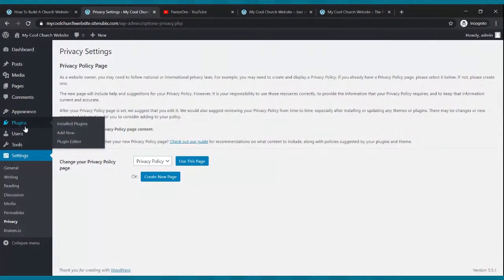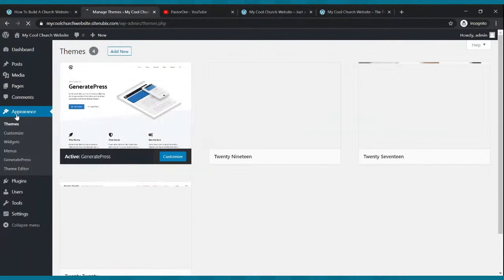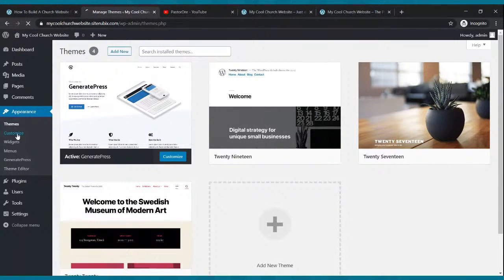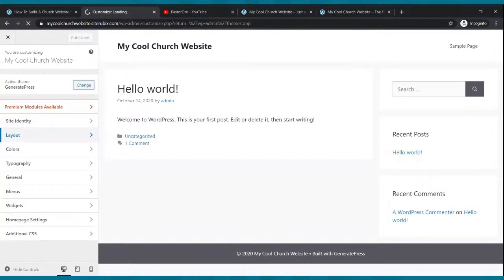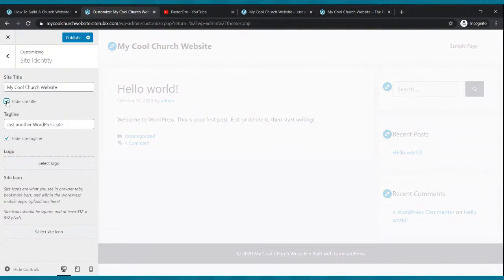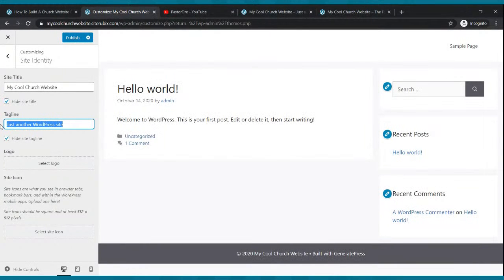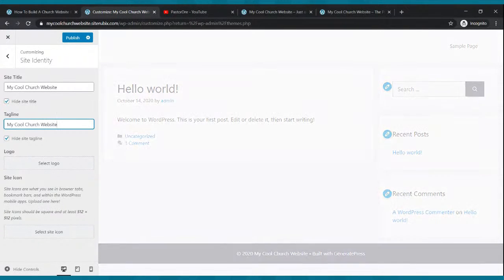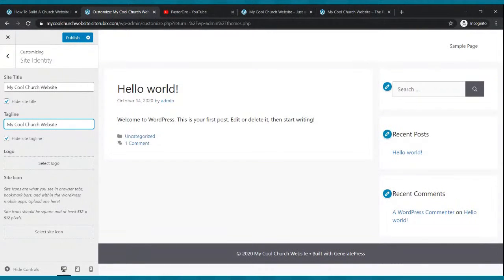All right. Now, next thing I want you to do is go to appearance right here. Okay. I want you to click customize right there on the left. Then go to where it says site identity, click right there. And then click where it says hide site title. And then your tagline, you could call it whatever you want. I'll just say my cool church website. You could put the church that's on fire, reaching the inner cities, however the theme is for your church, a people you call family, a place you call home. You could put your tagline, okay? All right, after you do that, click publish.